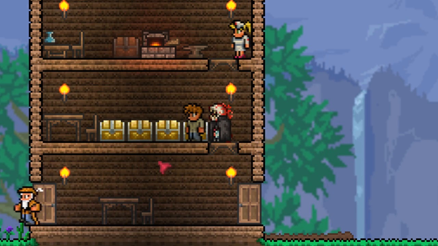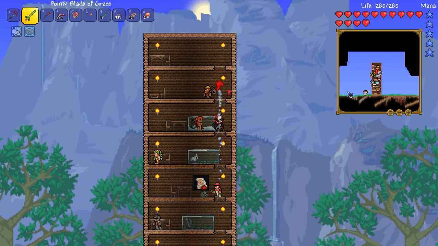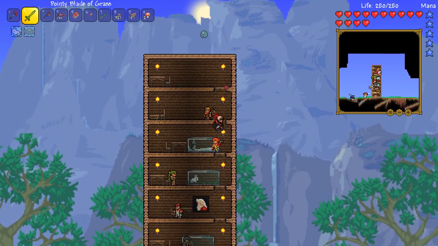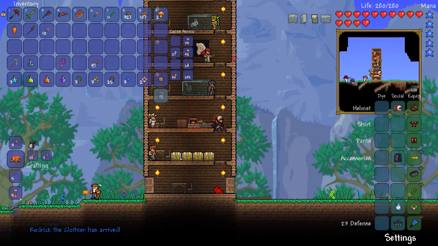10 episodes, 10 days, we're doing pretty well. One of the things I did off camera was I actually built another floor to the house because I said I would, because of the clothier. I put all the stuff in the chest, and that's pretty much it. Roderick the clothier has arrived.